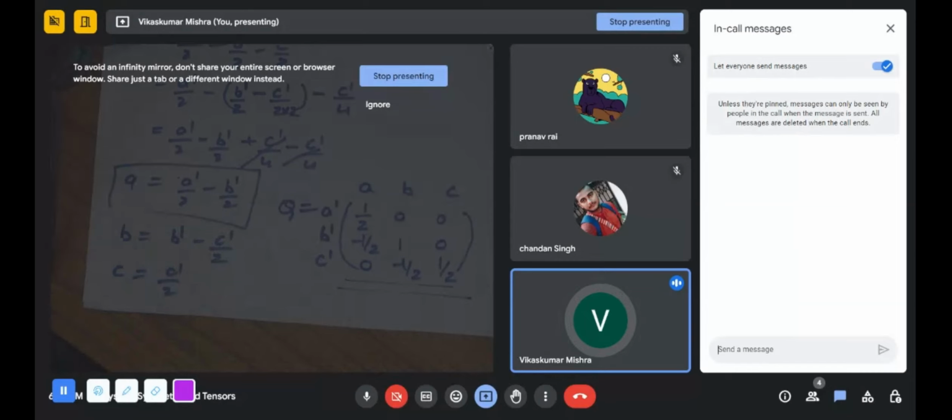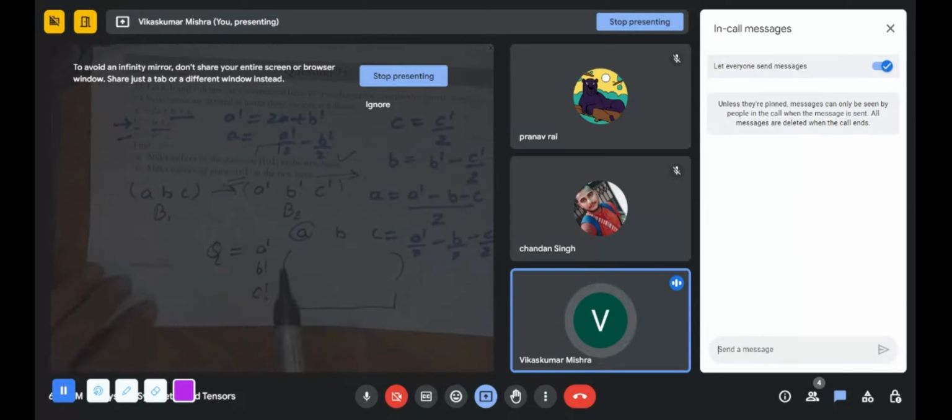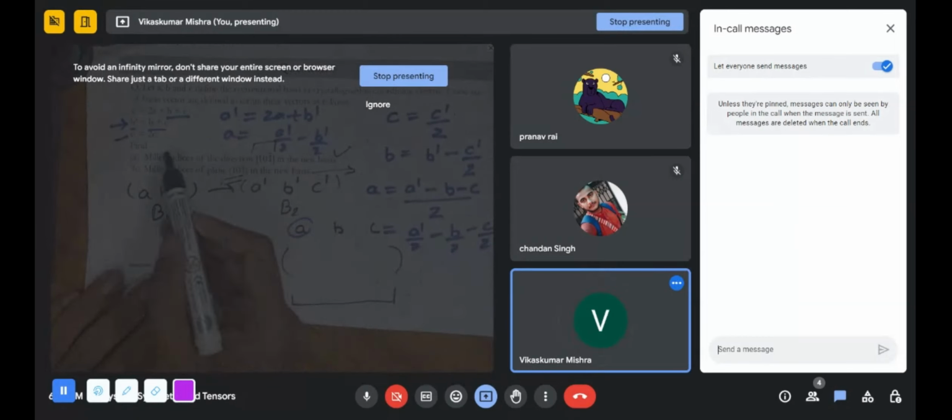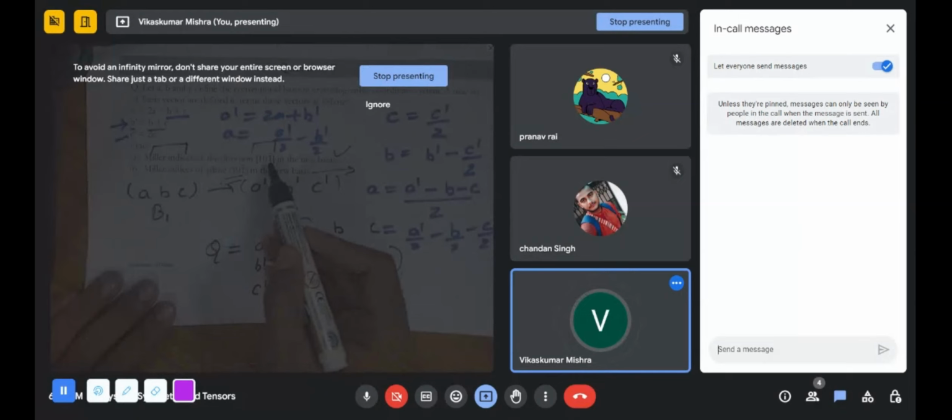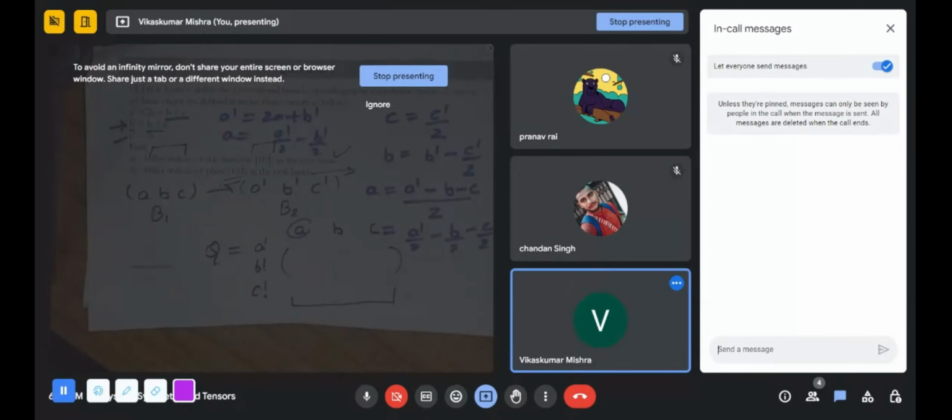So we got the general coordinate transformation matrix, and now using this, let's get back to our question. We need to find the direct Miller indices of the direction 1, 0, 1 bar in the new basis. This is with respect to A, B and C. We need to find it with respect to the new basis.